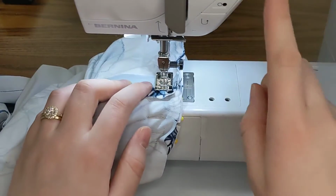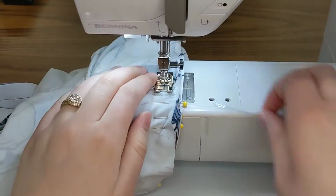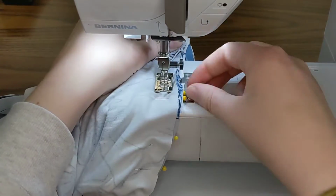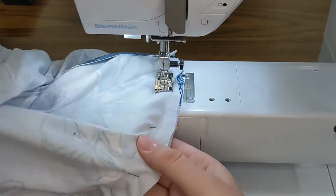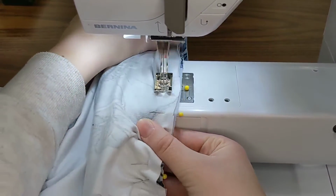Another reason that you might want to have the needle down button pressed is if you ever have to stop and lift your presser foot, this way you can make sure you're not going to ruin your seam and make a tuck in it. Okay, and I have my pants around the arm of this machine so I don't sew where I don't want to by accident.